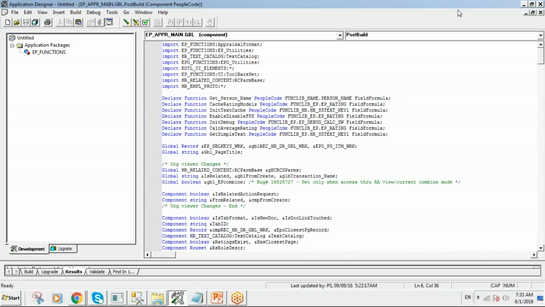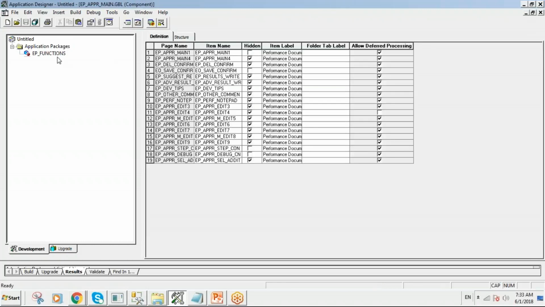Now, any error occurred at the app package level, any error occurred. Let's try to open this app package, EP functions, baseline format.